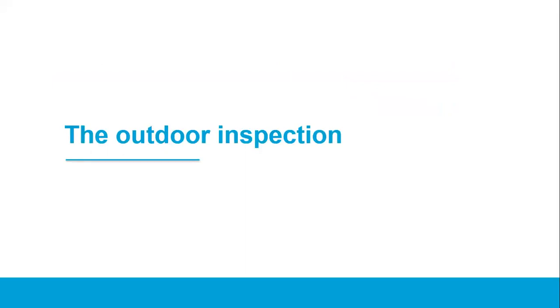We begin with the outdoor inspection. Spring is here and it's time to get outside to take stock of the past winter's toll on your house. It's wise to do a complete walk-around inspection, taking note of the foundation and the walls, windows, roof, eaves, and gutters. First, you start with looking at the foundation and the walls.